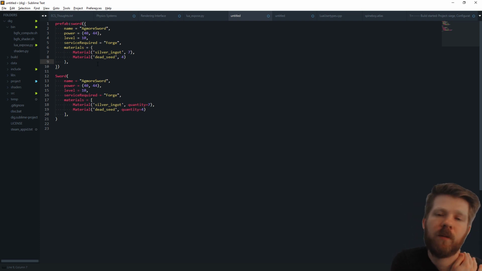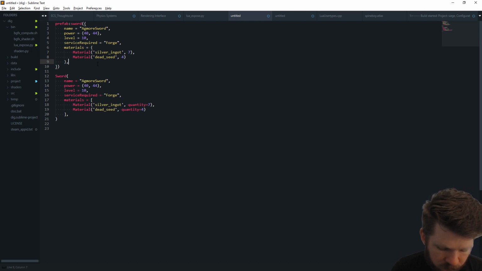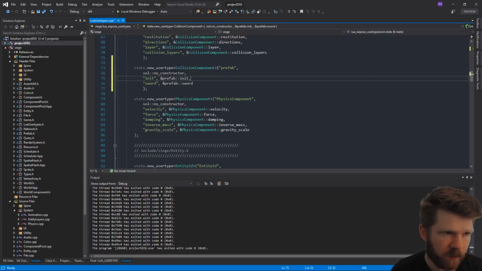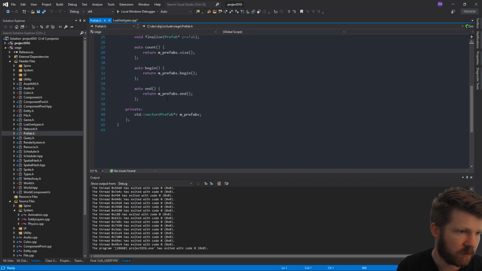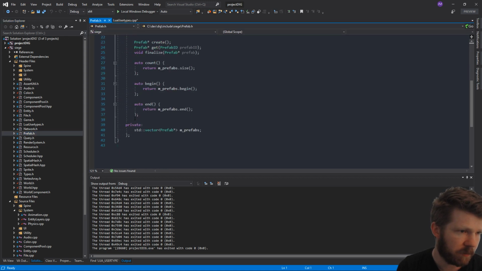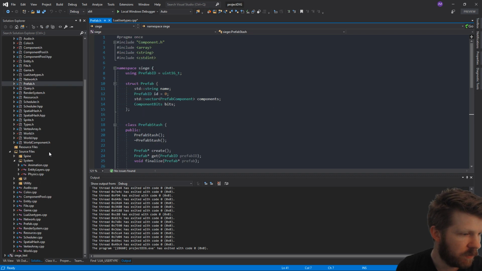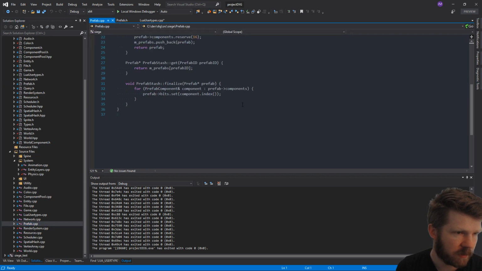And so prefab would basically allow us to set up the prefab. Probably what we would end up doing is inside of this file, the prefab file. I don't know if we already have, we have a prefab.h. So maybe we create a namespace in here called prefab that does all of this stuff. Do we have a prefab.cpp? Yes.